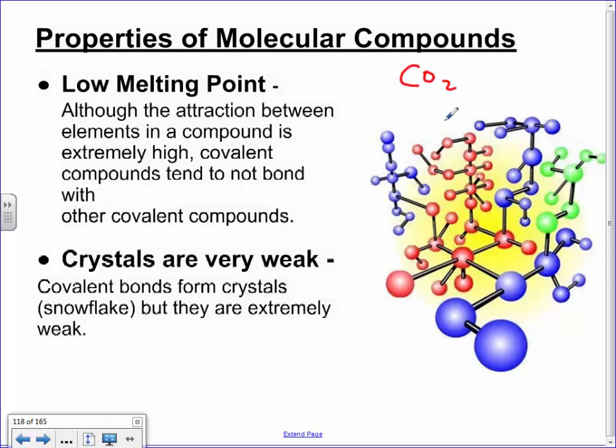Here's an example of some of the compounds that you guys might have worked with so far that are all molecular. Carbon dioxide. What phase of matter is carbon dioxide? Solid, liquid, or gas? It's a gas. Anybody know what phase of matter carbon monoxide is? Actually, it's also a gas. What phase of matter is water? Usually it's a liquid, but is it actually hard to turn water into a gas? We boil it all the time, right? We boil water.